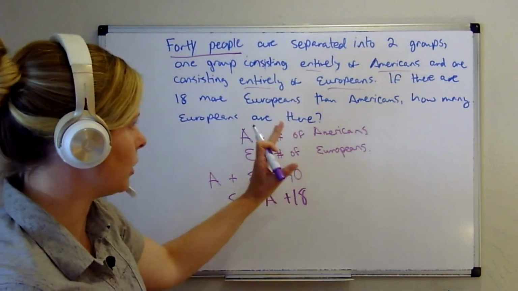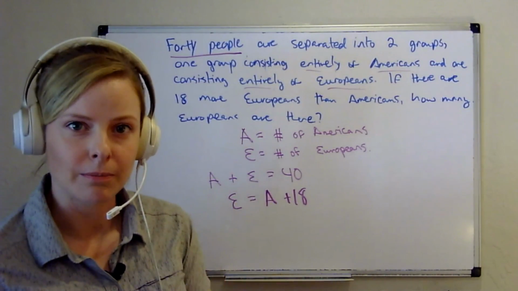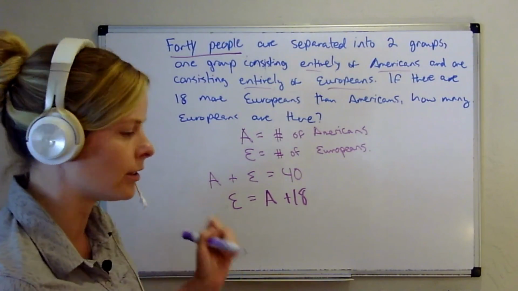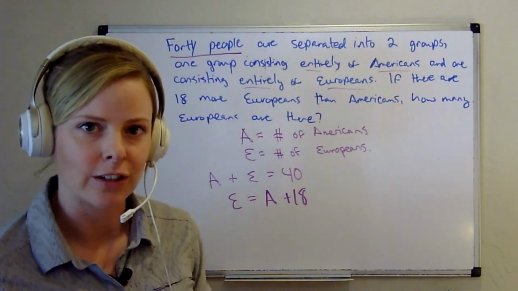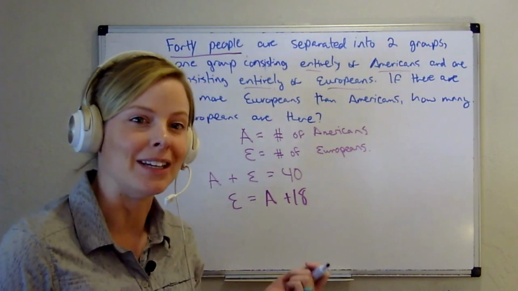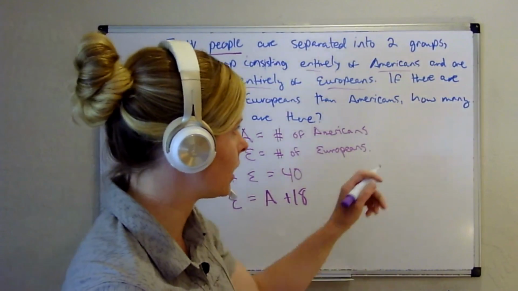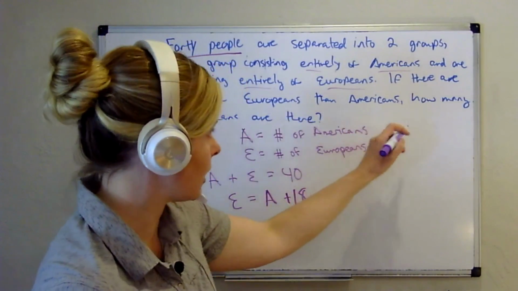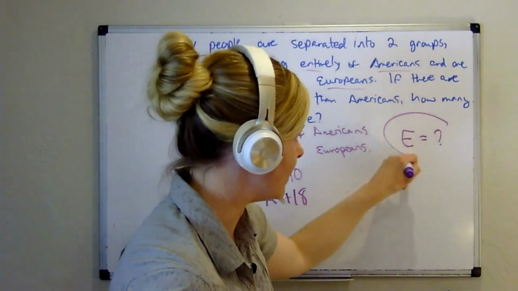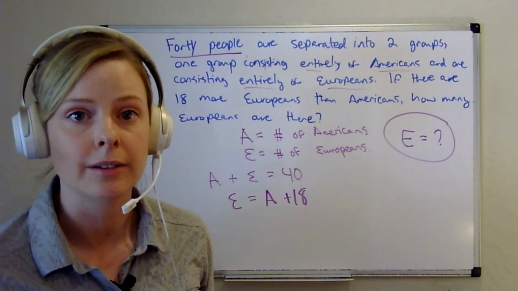And then we've got our actual question here at the end. How many Europeans are there? This is another thing to pause and note down. It is so easy to just go off to the races. I've got two equations, two variables. I know how to solve this. Just going to start going. But what if you solve for the wrong variable? There's a chance that at the end, you correct your mistake. But it is so much better to define really clearly upfront what you're solving for. Here we're solving for our number of Europeans. So I'm making a note to myself of, what is E equal to? Just to make sure I don't make a mistake and solve for A instead of E.